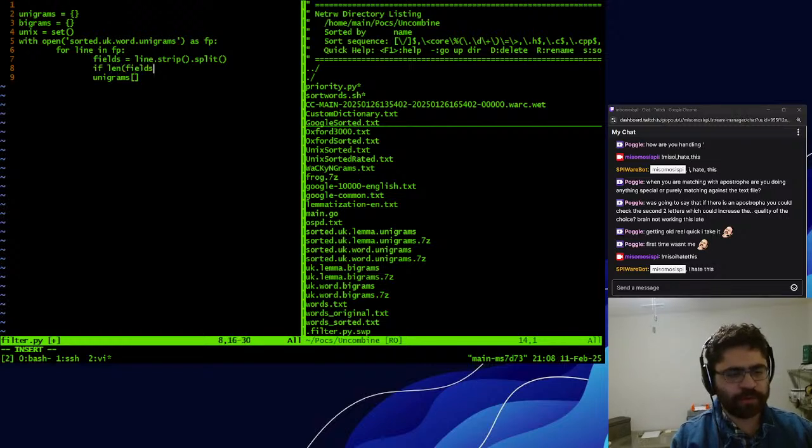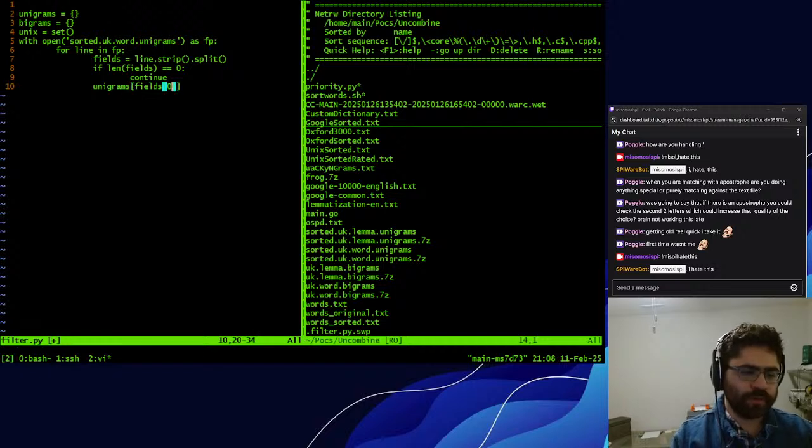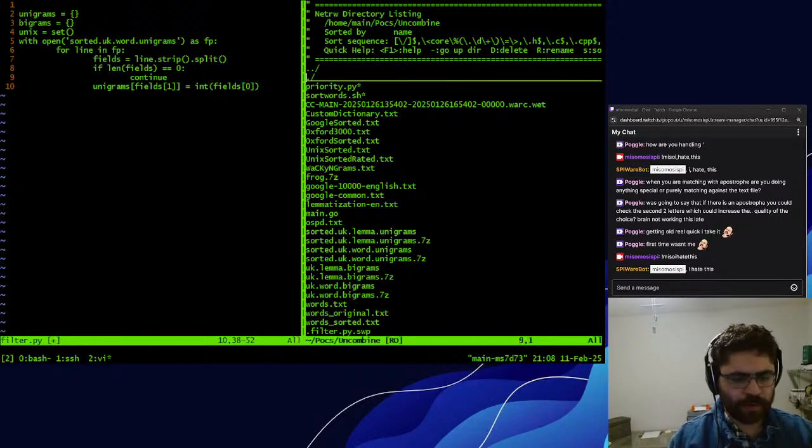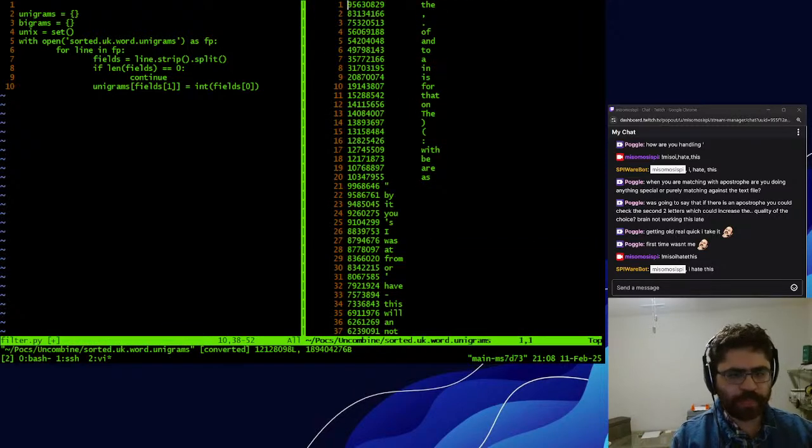If fields is equivalent to 0, continue, and then unigrams. Or wait, no. Yes, 1 equals 0, because if I look at it right now, the numbers come first, and then the actual word is there.